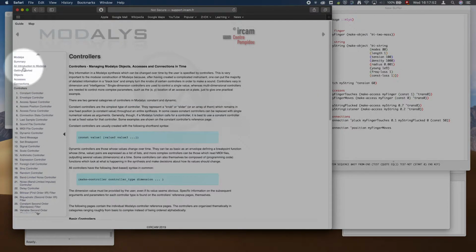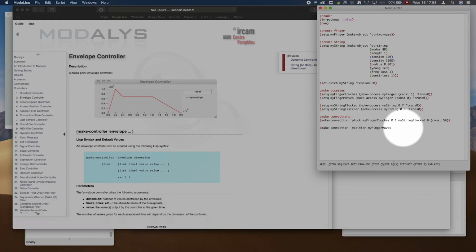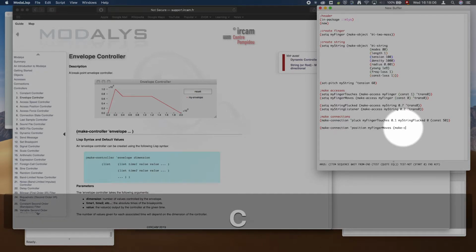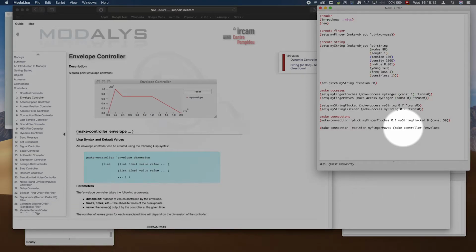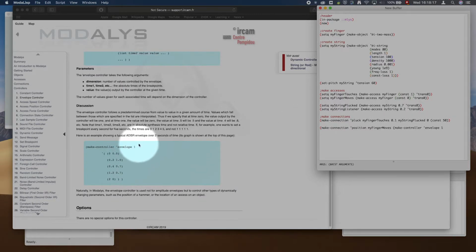So we go to controllers, to envelope, which is a good choice for this. You can also explore other controllers. So we are going to make inside of that a new controller, make controller envelope. The dimension is 1, which means that in every bracket there are 2 values, so it's just x and y. x is the time and y is the value in this case.